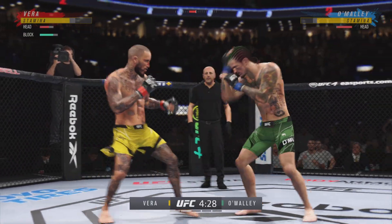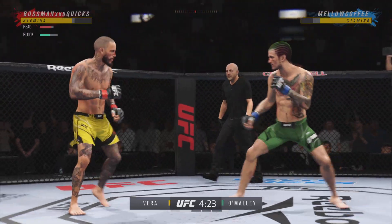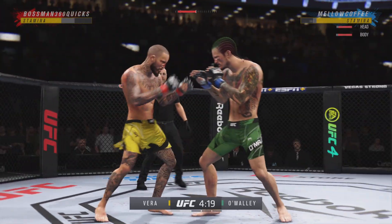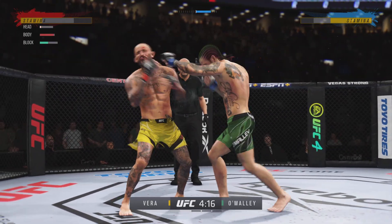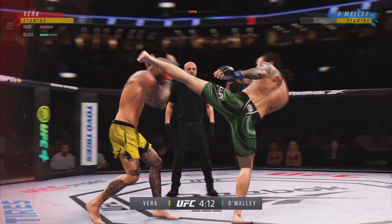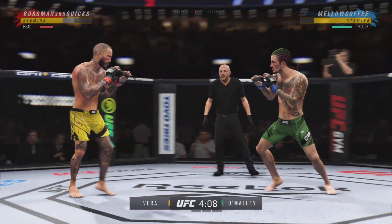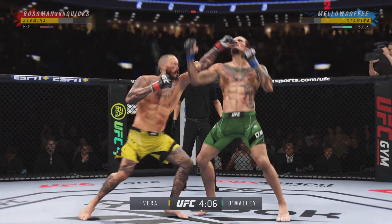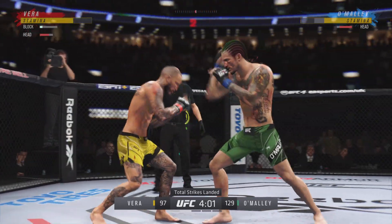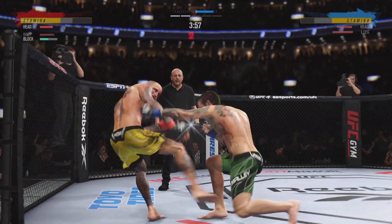He went high on that one. Able to check the high kick. Look at how he turned his hip into that leg kick. Watch — knees to the body. He's right on the gun. I'm not sure his opponent knows where he is — he doesn't know where he is. He's hurt real bad. That punch landed in the perfect spot. Both guys really throwing with authority. Going to the leg kick now, and it's there. Nice job by O'Malley.